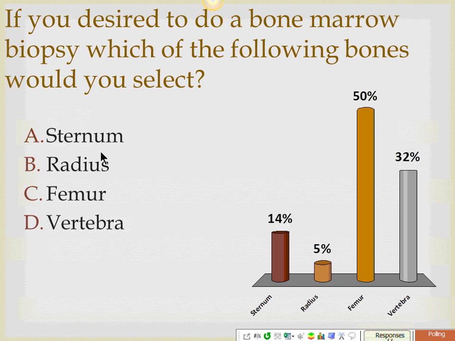Now, if you were an adult, let's say you were 40 years old, there's no point. That would be a marrow cavity filled with fat, right? Same for the radius. The radius is also deep inside muscle. The vertebra is very difficult, again, it's at the back, very difficult to get to the body of the vertebra. The sternum, if you remember, I told you the sternum was made of cancellous bone.